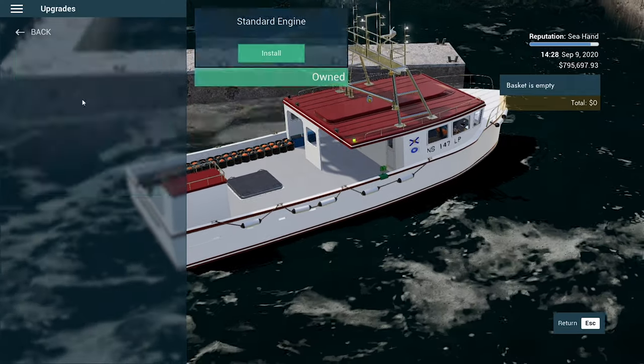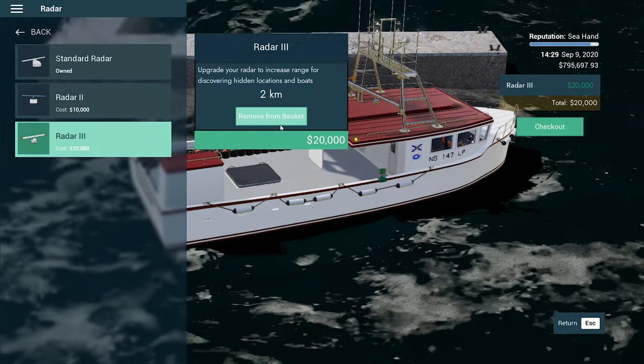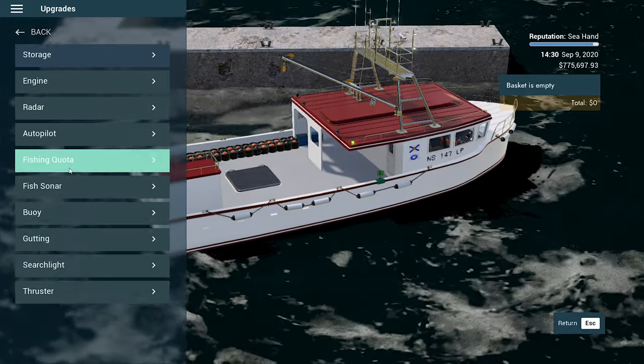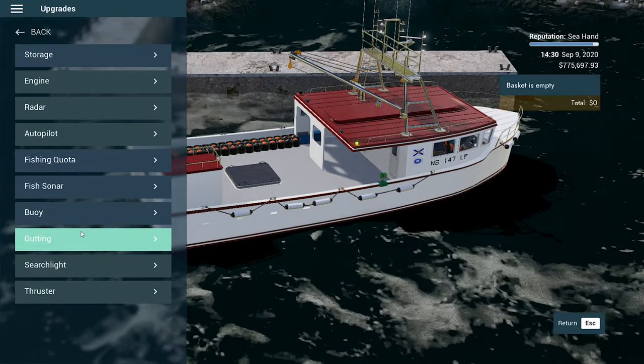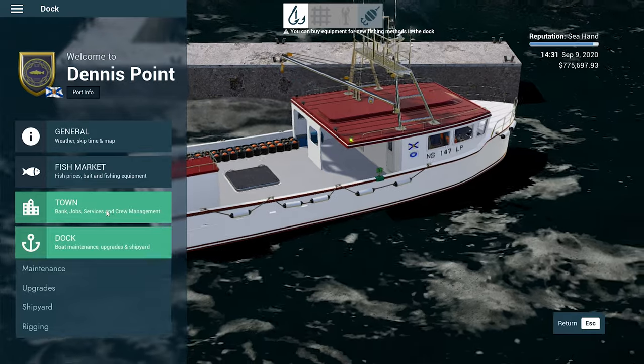I think everything's pretty much done. The radar's not done. Don't really need it, but I will do it just in case. Autopilot fishing quota, I'm not going to worry about. The sonar, it's not a big deal at the moment. Buoys, gutting, searchlight, and thrusters. I'm not going to worry about thrusters either.